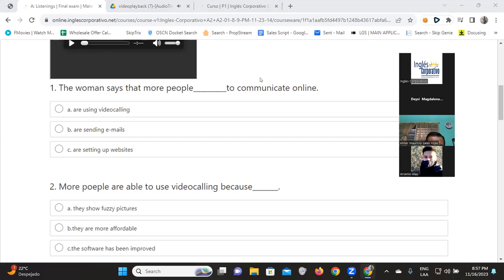People can communicate with each other as if they were in the same room, even though they are in faraway places. Additionally, video calling isn't just for computers. Many people are using video calling apps with their smartphones, making it even easier to connect, anywhere, anytime. With this technology, the world gets smaller and smaller. Don't you think that's a good thing, Ted? I sure do. Thanks, Linda. This has been our technology report.